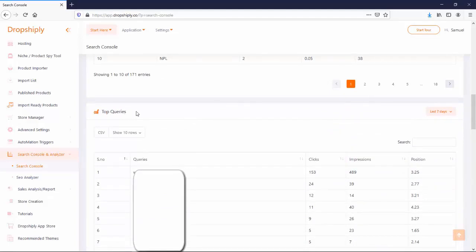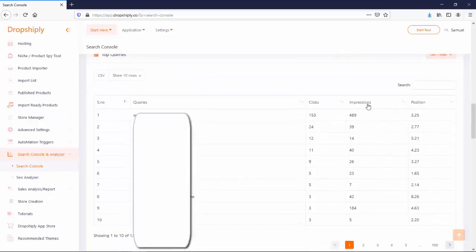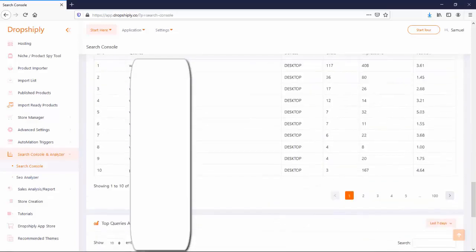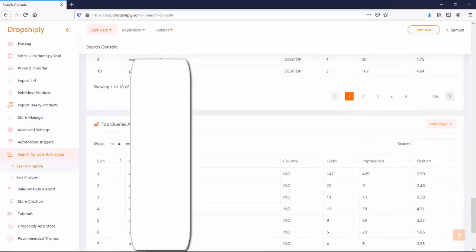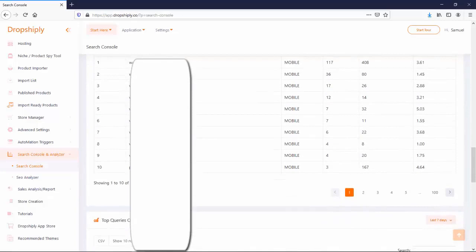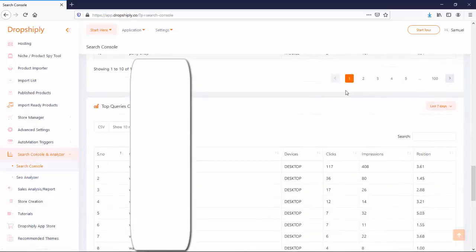You can see those, and how many clicks, the impressions, and the position. This one is the position in the search engine that each keyword has. It tells you exactly with what keywords your customers are finding you, and a ton of other data as well. Look, this one also has mobile and desktop. You can check keywords everywhere, on both mobile and desktop. Pages and pages of stuff that you can check.